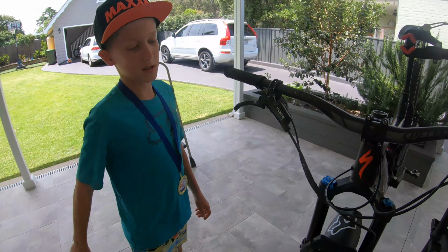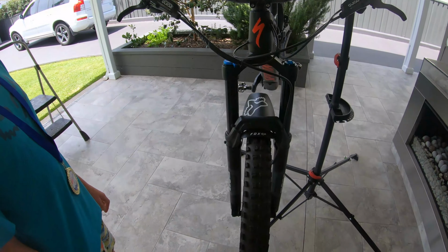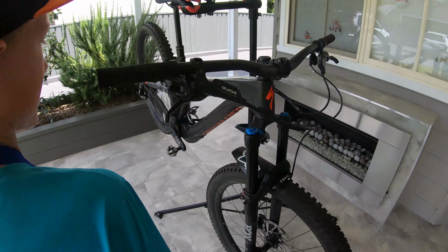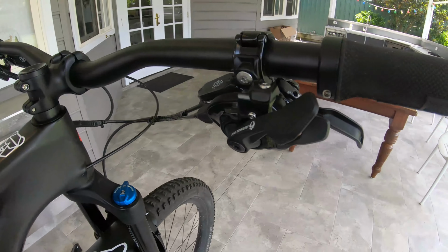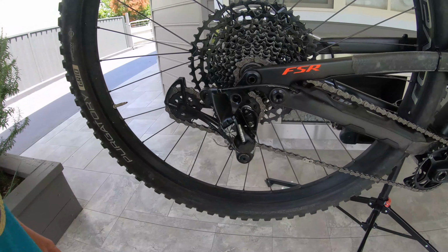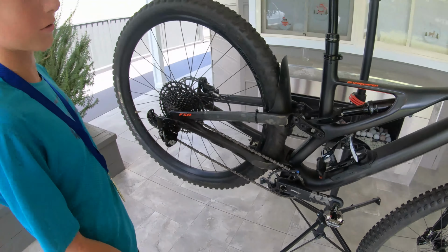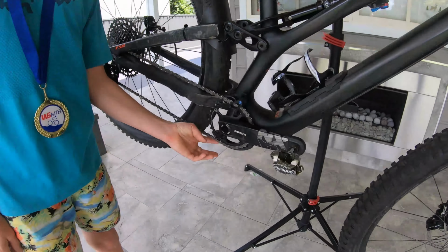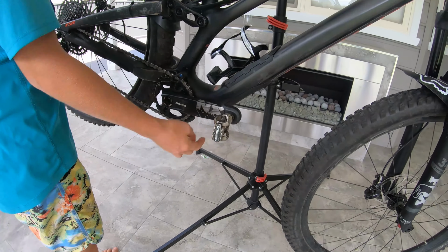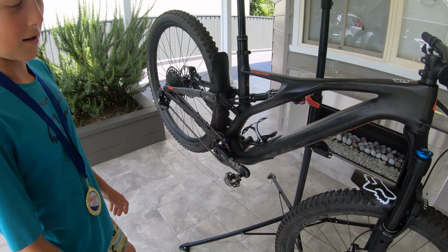I've got Guide Rs. They work pretty well. I haven't had any failures with them. They've worked pretty well, but I might need to get them bled. I've got an NX shifter up here, and the mech has taken a bit of a beating, but it's still working pretty well. And I've got NX cranks and an NX chainring, 34 tooth. I've only just put a bash guard on here with a chain guard, paired along with some SRAM crank boots and some Shimano SPDs.